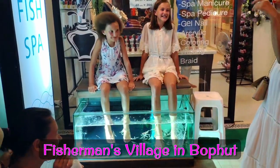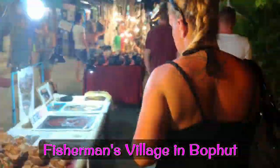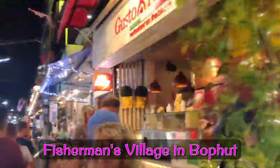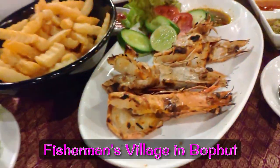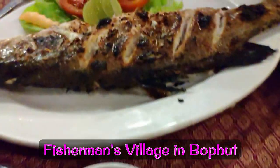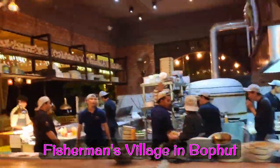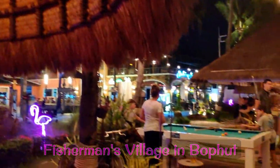Eat and shop at Fisherman's Village in Bophut. On the island's north coast, Bophut Beach is right by the old Fisherman's Village, with its Chinese shophouses, funky boutiques, and popular night market. The Fisherman's Village Walking Street comes alive every Friday at 5 p.m., with sidewalks crammed with stalls, food vendors, and street performers. Unlike many night markets in Thailand that focus mainly on cheap souvenirs and street food, Bophut offers a unique range of handicrafts, high-quality handmade jewelry, high-quality textiles, and even local spices and snacks. This is also a great place for local dining, from sitting-down cafes to food stalls where you can pick up som tam or pad thai while you keep walking and exploring.